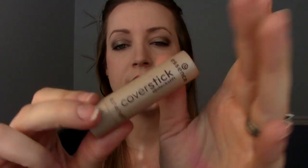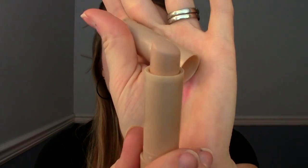This one's from Essence — it's the Cover Stick, a very inexpensive concealer. I bought this to cover up blemishes. It's a pretty good color match, a little bit dark, matches me better in summer, but it's just thick and clings on to things. It settles into lines and almost makes whatever blemish look worse than if you didn't put anything on it at all. So I would not recommend picking that up.